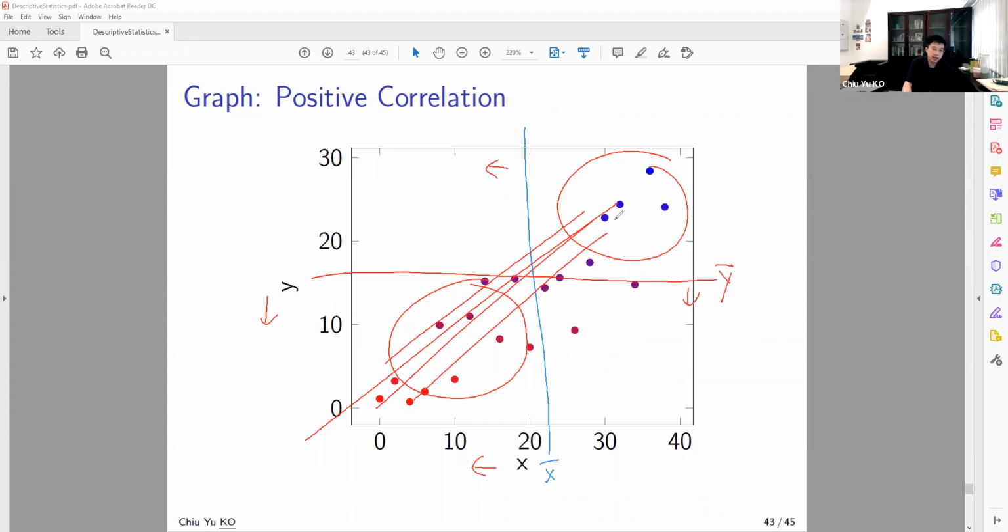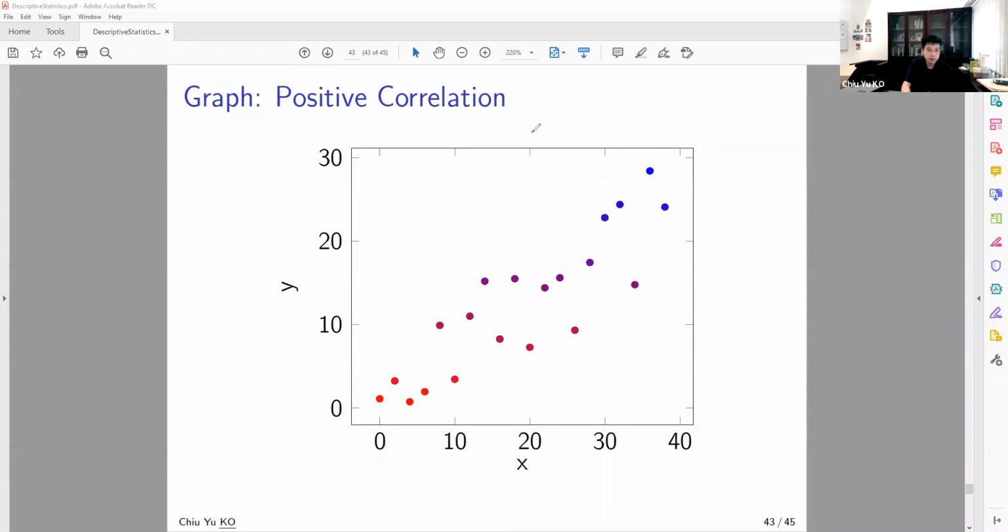How to draw a line is actually what we learned in the last class, called regression, but we don't talk about this today. Actually, this is one of the most important things we learn in this class, regression. It draws a line to represent all these points. And this is called positively related linearly. On the other hand, this is X bar, this is Y bar, maybe you see the next picture.